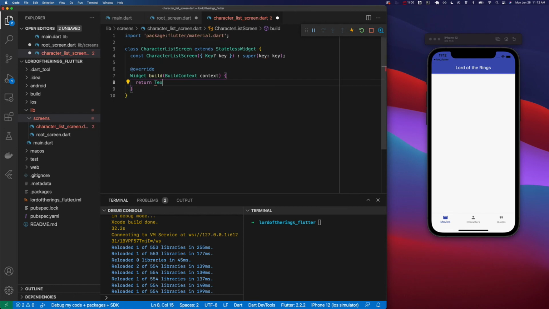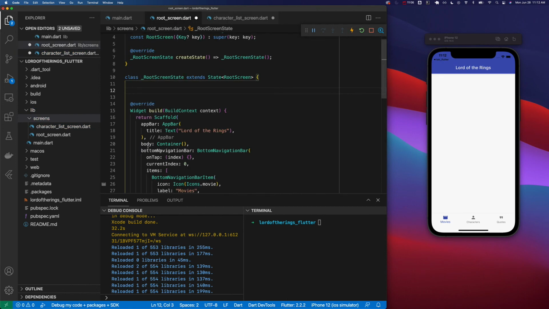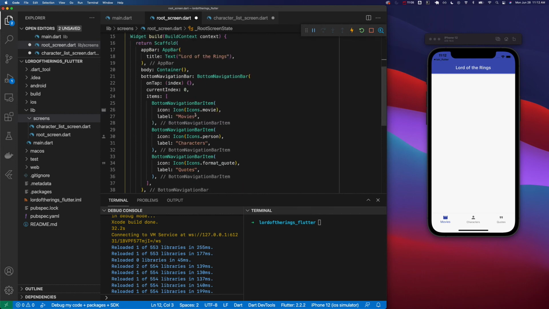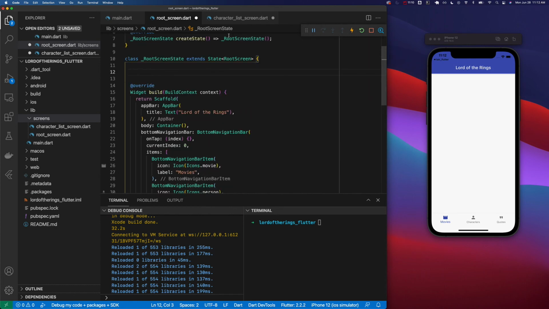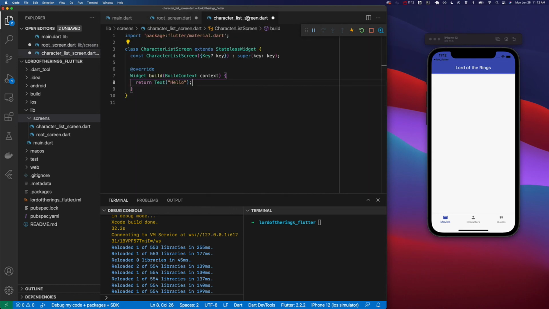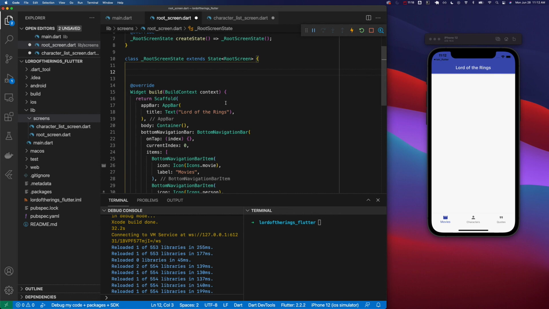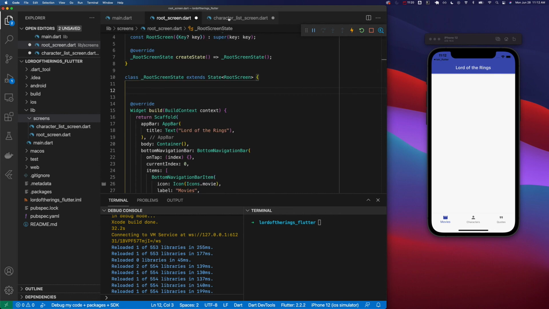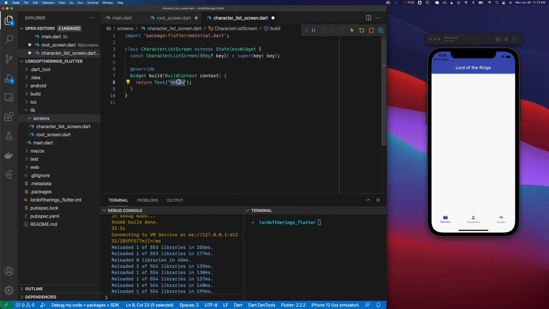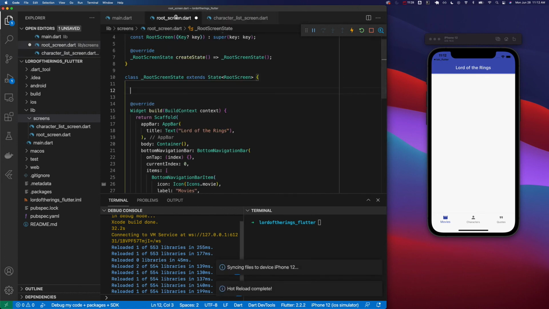And here we're just going to make Text of hello. Now, this isn't a Scaffold because this component is going to live within this Scaffold. It's going to become the body, which right now we just have a container. If we had another Scaffold here, you'd have two headers. You'd have a Scaffold within a Scaffold, and it would look really odd. So that's why we're doing that. This is good enough for now. And in fact, maybe instead of hello, we can just say CharacterListScreen, exclamation mark.